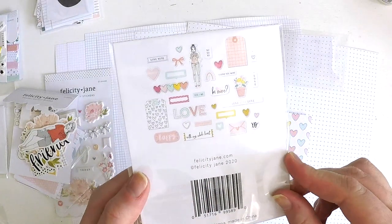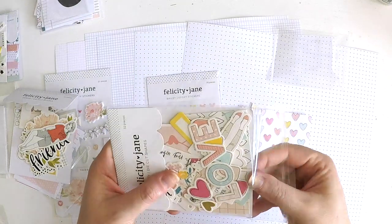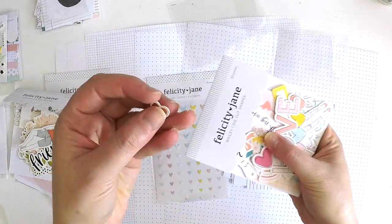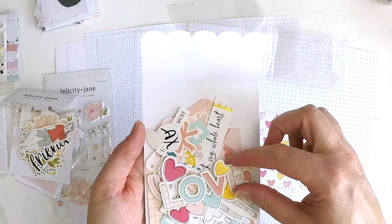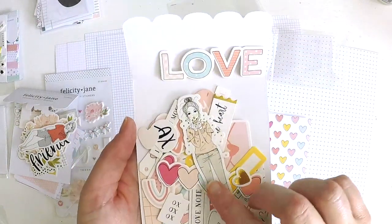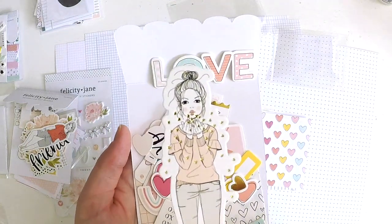This colour palette's perfect for my little girl. She's sweet and pretty sometimes, most of the time. This one has some gold foiling in it. Look at that little gold foiled heart. Oh, look at this. Love. How cute is that? Where is she? There's Bailey. Look at her blowing all these gold foil hearts at us. Gosh, she's lovely.